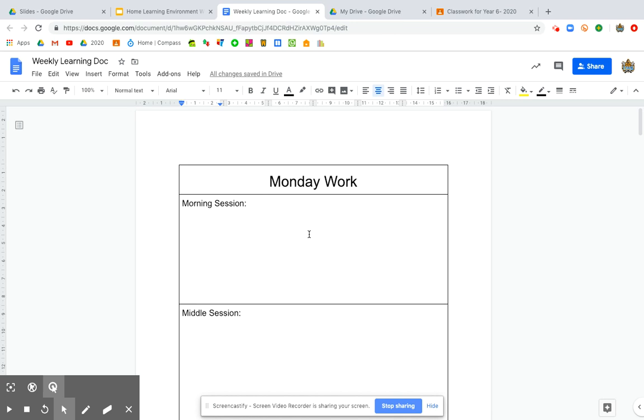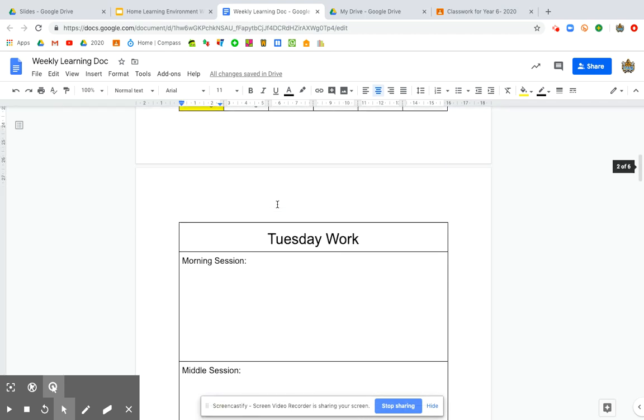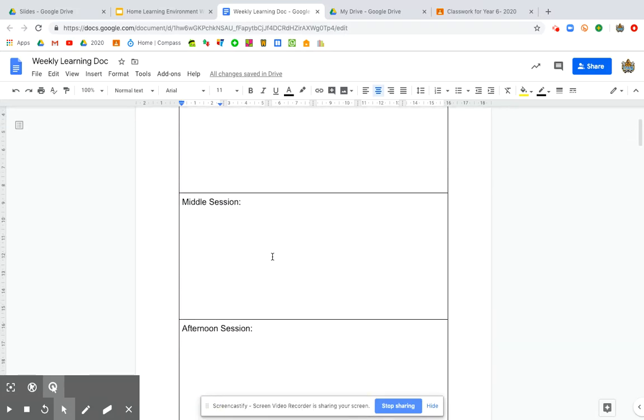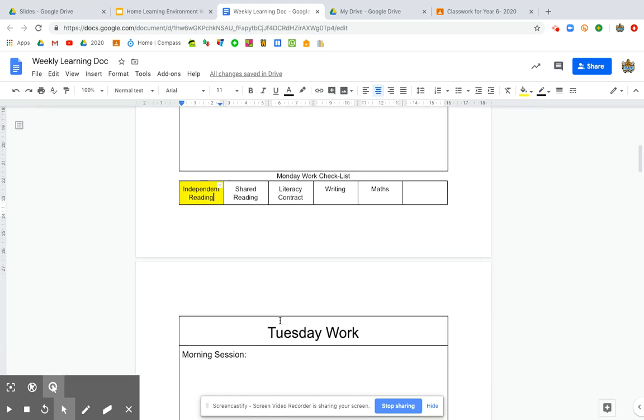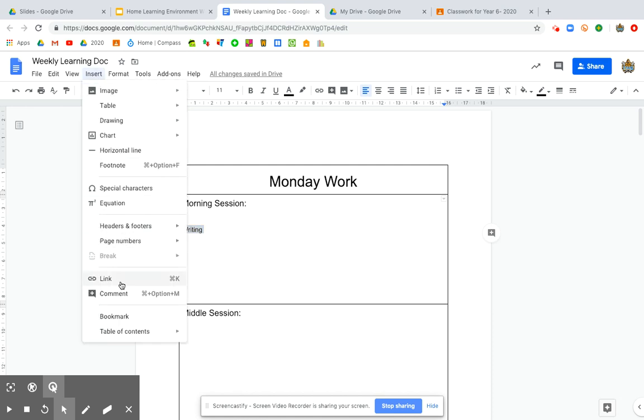Now, for something like your writing, which is a process that you're going to be working through for the entire week, doing a little part in this section here, maybe on Monday, and then doing a little part down the bottom here isn't going to be very efficient. So I'm going to go through again how I can do a hyperlink, which we talked about last term, so I can have a separate Google Doc and do my writing directly onto there, and then put it here into my work. Say that I start here on Monday and I'm going to put writing down here. I'm going to highlight that, and I'm going to go to Insert, a link.